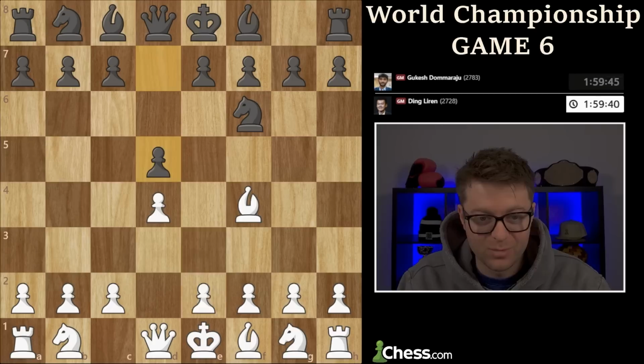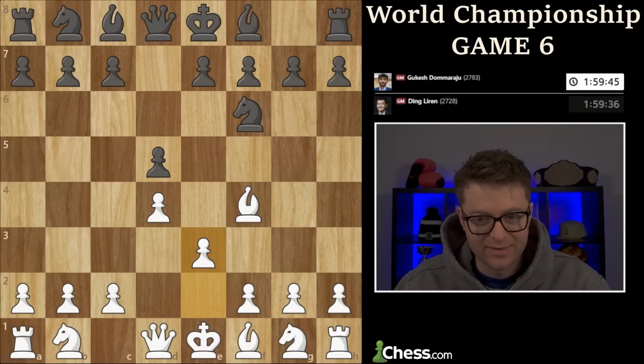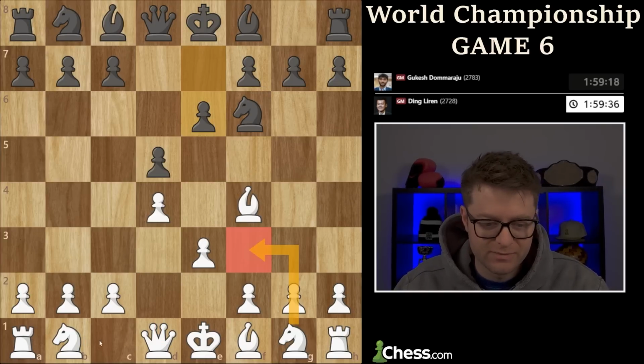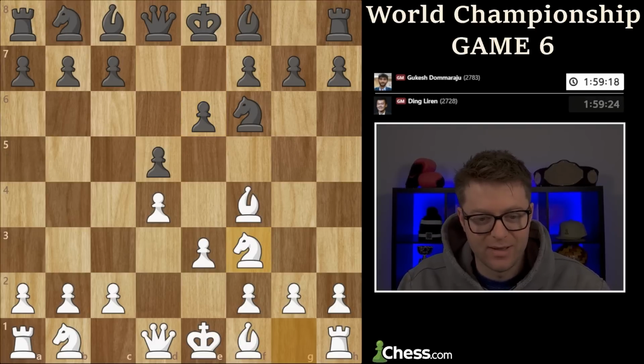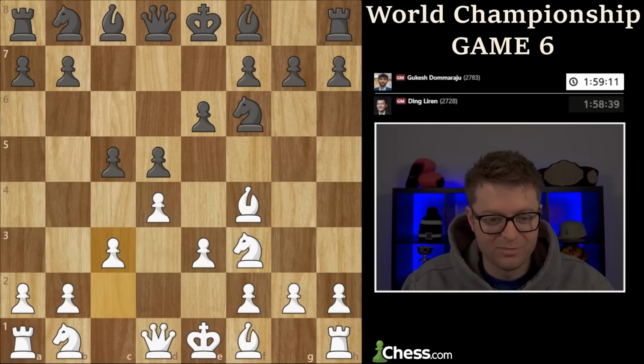Nevertheless, we get a very standard one, d5, e3. This is exactly how I would recommend to play the London. Knight f3. I actually like the move knight d2 here, but it's a very small margin between the two, knight f3 and knight d2. So this move is perfectly good, at least according to how I would play the London.